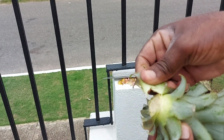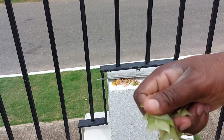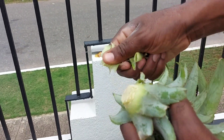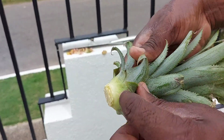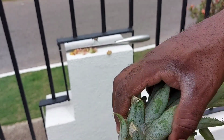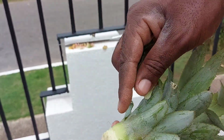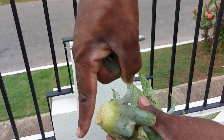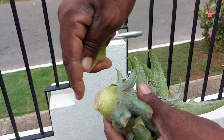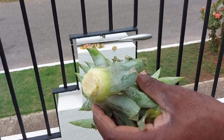What you want to do is to remove some of these lower leaves and you want to expose some roots, right? You can see some little root nodules right there, and that's what's going to grow into mature roots to establish your plant. As I said, I cut this one a little bit bad. If you're cutting it, you want to cut it with a little more of the pineapple on it. But nevertheless, we're still going to plant it.